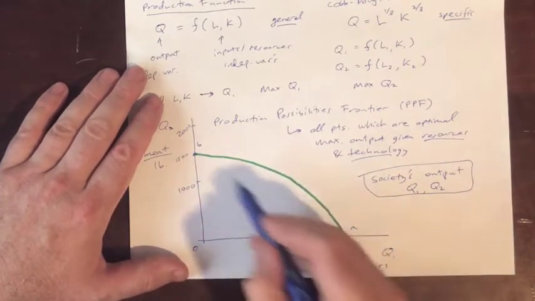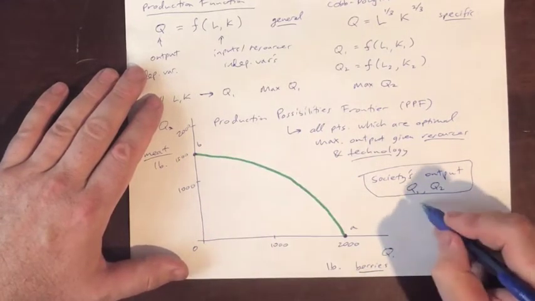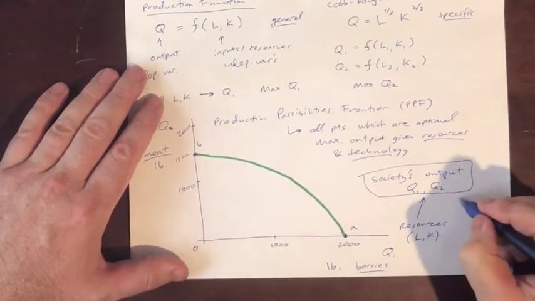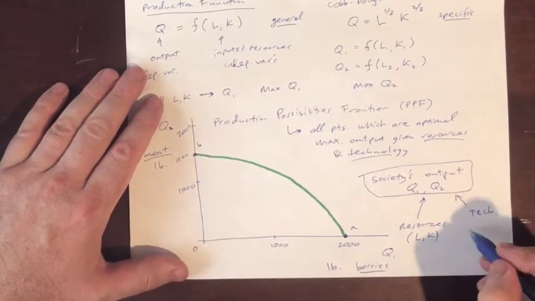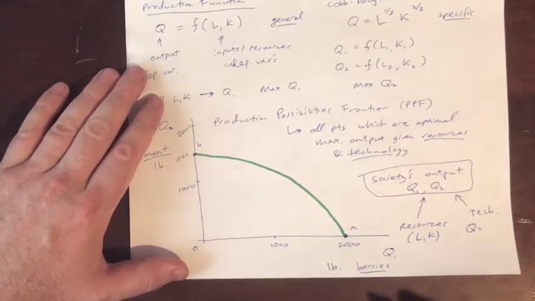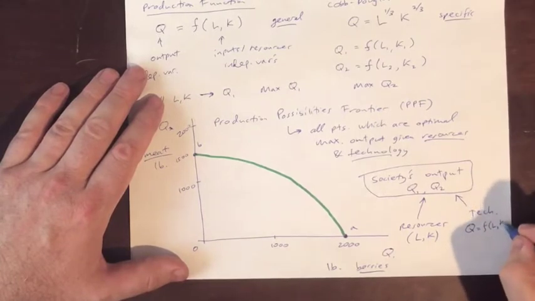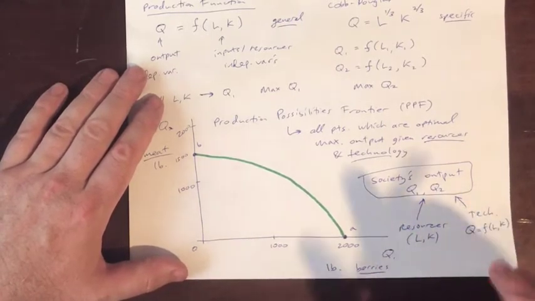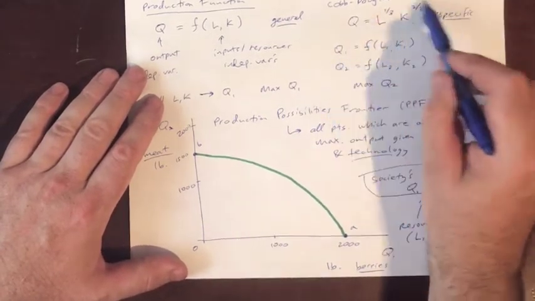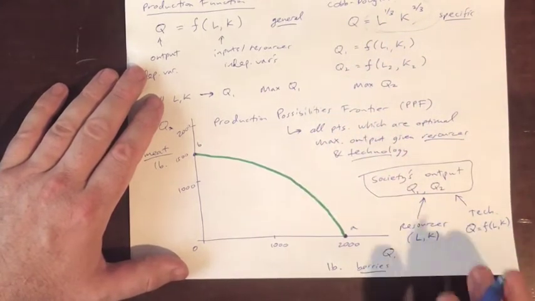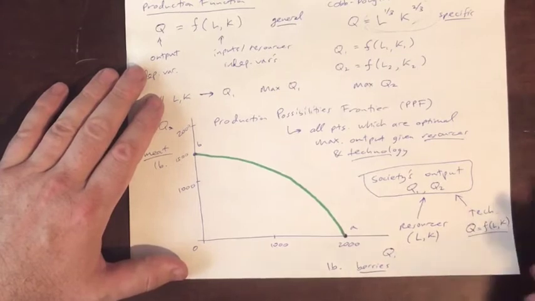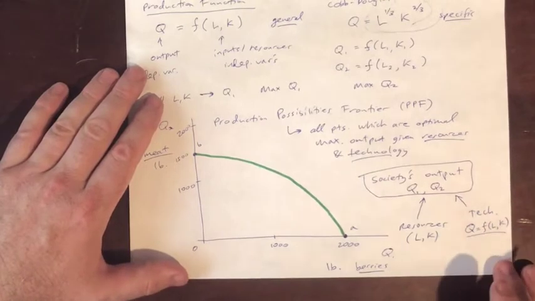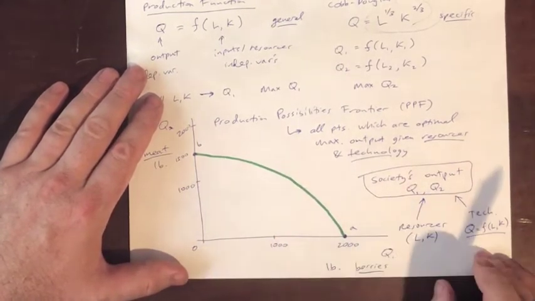Representing all the different possibilities, right? Because like I said, we could be at point A, we could be at point B, we could be somewhere in between, right? But the main thing is it's driven by the amount of resources, okay, L and K, on the one hand, and the technology, remember, that's represented by the production function, okay, Q equals F(L, K). So output is a function of labor and capital. The exact mathematical function, if it looks like this, for example, then we have a specific form of it. But if we want to just keep it general, we could say, okay, we know that there's some function out there that represents this relationship. We're going to call that the production function. All right, there's our production possibilities frontier.